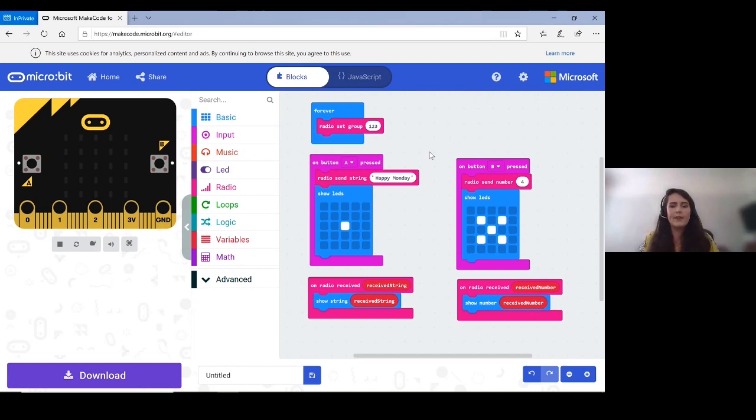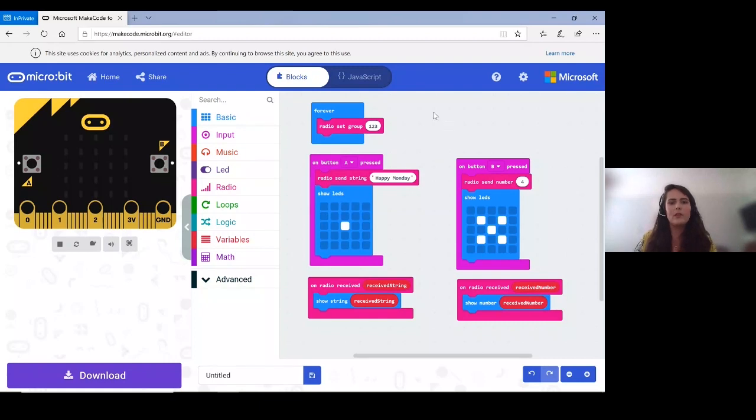So let's think about them for a second. Where are the sensors getting their information? Are they getting it from inside of the microbit, from the code? No, they're getting them from outside of the microbit, from the environment and from the things around it. Just like if you have your microbit and you're pressing a button, it's taking in things from outside. So, Niamh, where do we usually find blocks that are taking in things from the environment?